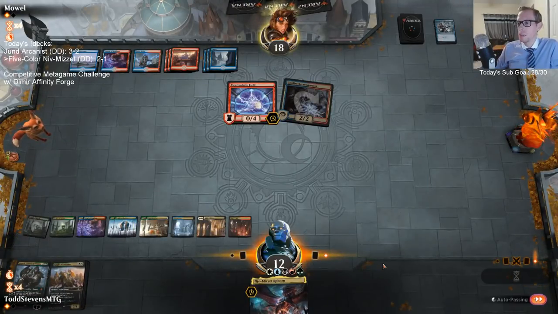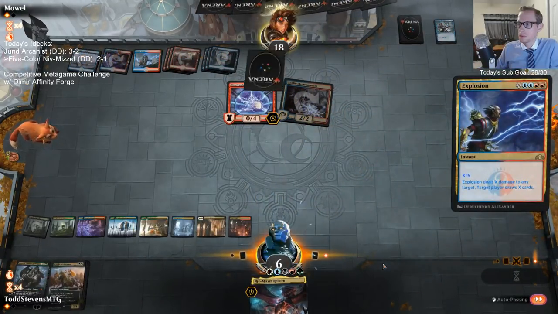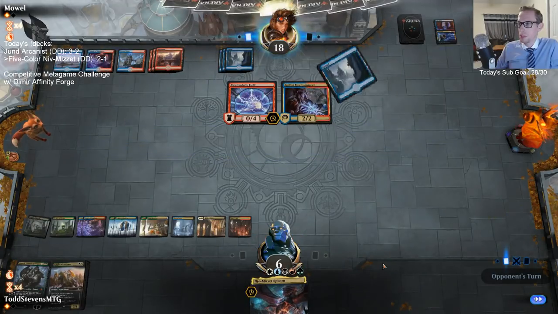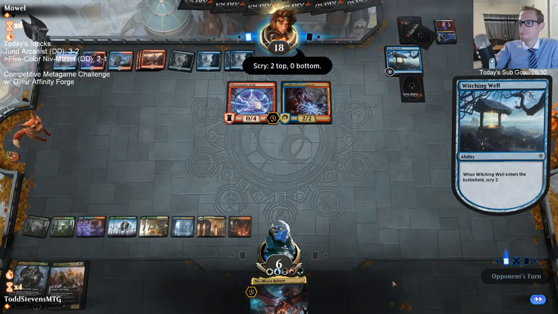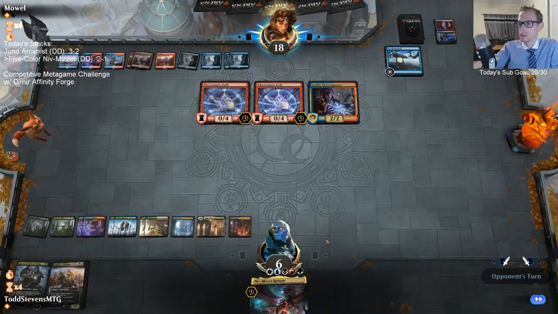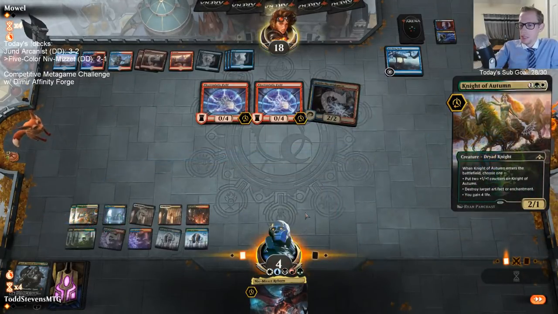They kept their card on top. It's likely just another counter spell. Or it's an explosion. Scry both to the top. Looks like this is the end for Niv-Mizzet.